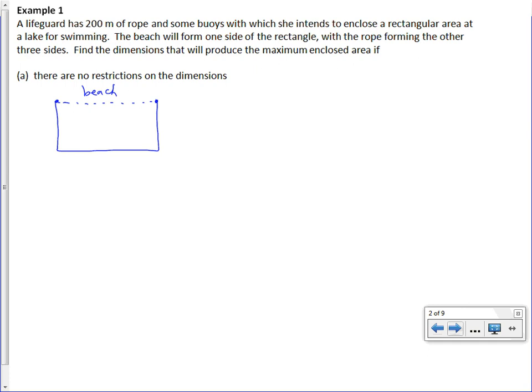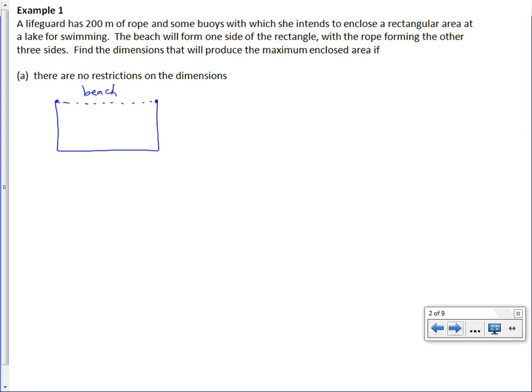So if I want to maximize the area, I want to find the maximum area of this. Right now I have nothing to maximize. I know area is going to be maximized, but I need some variables to represent it. If I'm maximizing area, what's the relation? What piece of information do you need to calculate an area? Let's go with that. Length times width. Good old grade 6, right? How do you find the area of a rectangle? Length times width.